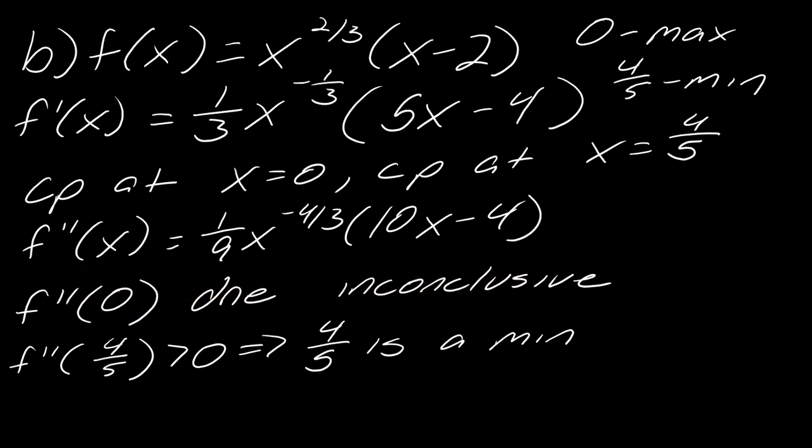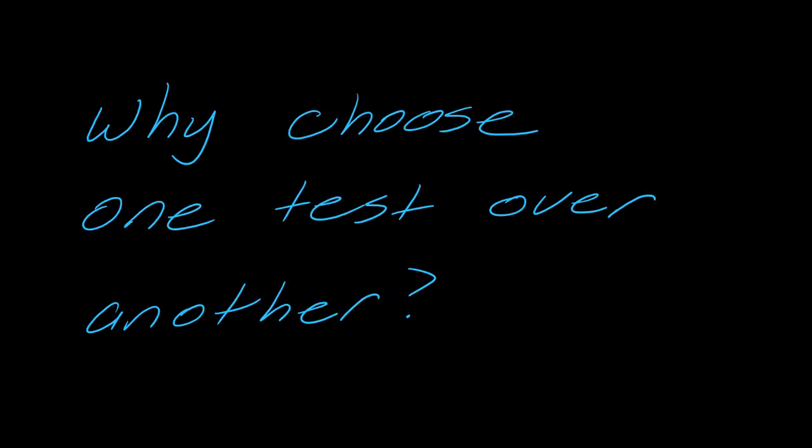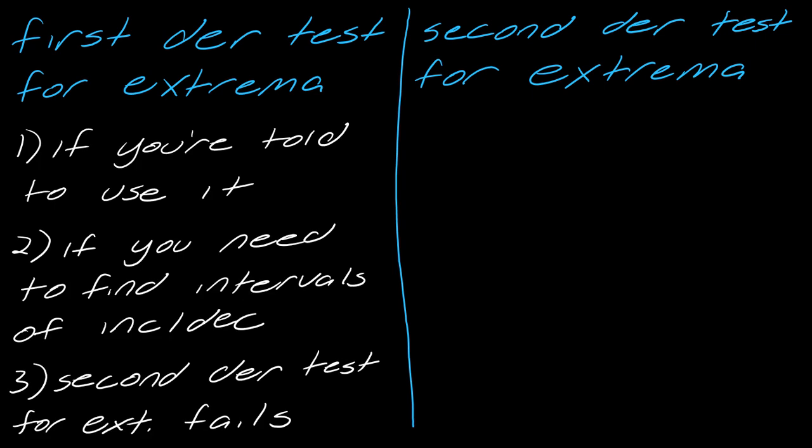The natural question that comes from this is, why choose one test over another? So I want to do a quick comparison. For the first derivative test for extrema, you should use it, of course, if you're told to use it. If you need to find intervals of increasing or decreasing, then this is a good idea. And you also will need to use this if the second derivative test for extrema fails. So this will generally get the job done, but it does take longer.